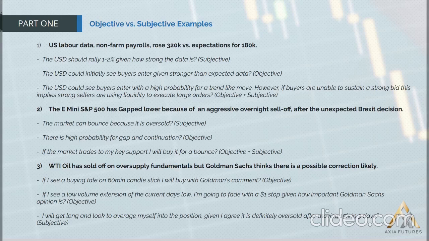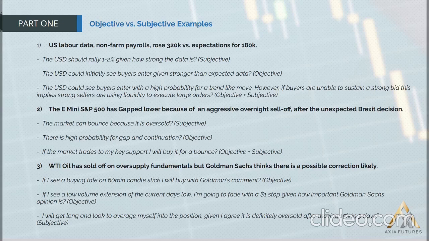Then, the next example. There is a high probability for a gap and continuation. Okay? Again, now with experience and our strategy, we know that because the markets have gapped, there's a high probability for continuation. So the fact that we're stating a fact-based statement means we are being objective. All right? We've seen the gap, the market has showed us the gap, and we are therefore remaining objective with the information that we receive from the market.